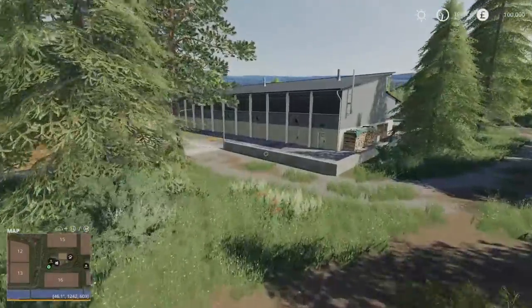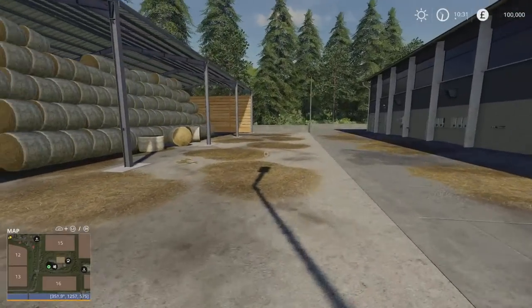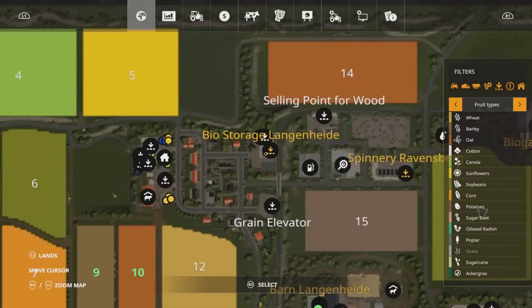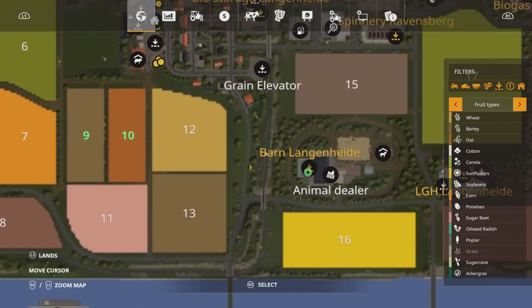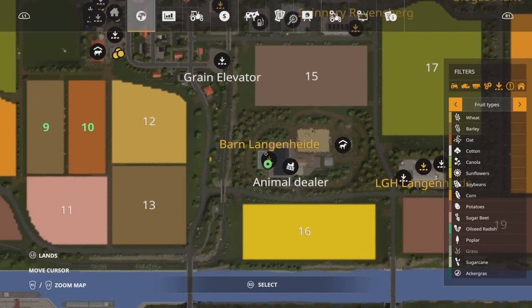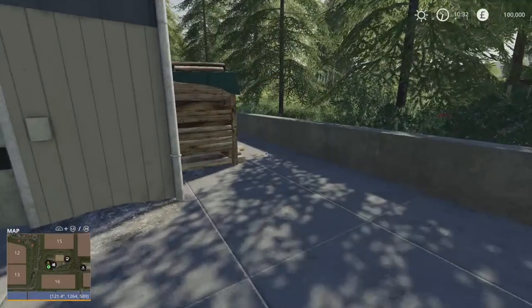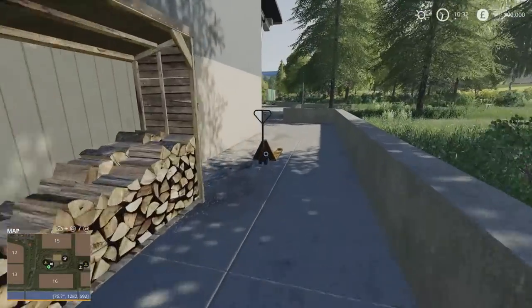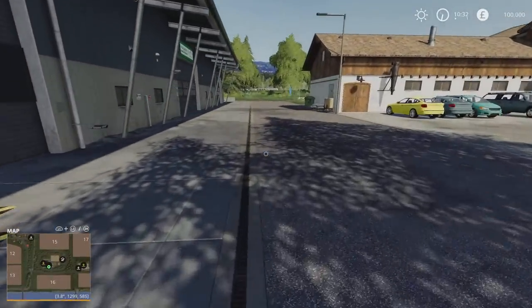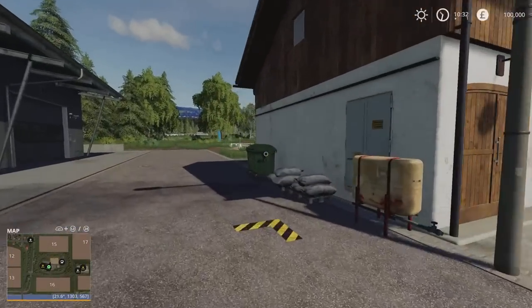So we've got another livestock market. The livestock market triggers around the other side, but this is another barn sale point. So we come down past the grain elevator, and we are now here at Barn Langenheide. So that's the barn sale point. Around the other side, we've got the animal dealer. So another point for buying, selling, loading, or unloading your animals just here. There's a nice little brow house just there.